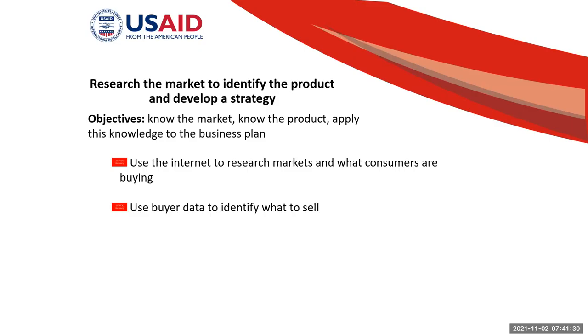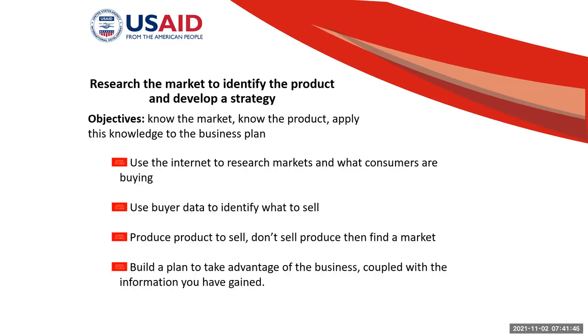We'll talk about buyer data. There are different levels of data, and we'll talk about what the buyer data means. We'll talk about seller data. So there's the information that they gather from the buyers and the information that they gather from the sellers. And then finally, we'll work on building a plan.